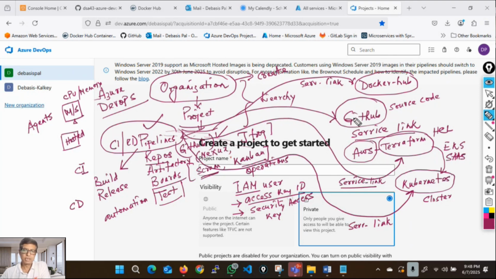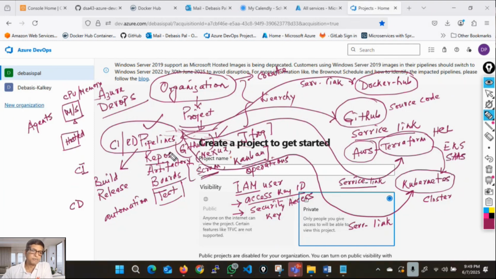What was the next question? It was about the Docker Hub image, right? Yes, whether we need to necessarily pull it into the VM, or we can allow it to run serverless. Yes, you are pulling it to the VM. The VM is nothing but your hosted or Microsoft agents, the servers. Your source code will be compiled or built as an image and pushed into the Docker Hub. Then whenever you are deploying it, you pull it into the pipeline onto this particular server.